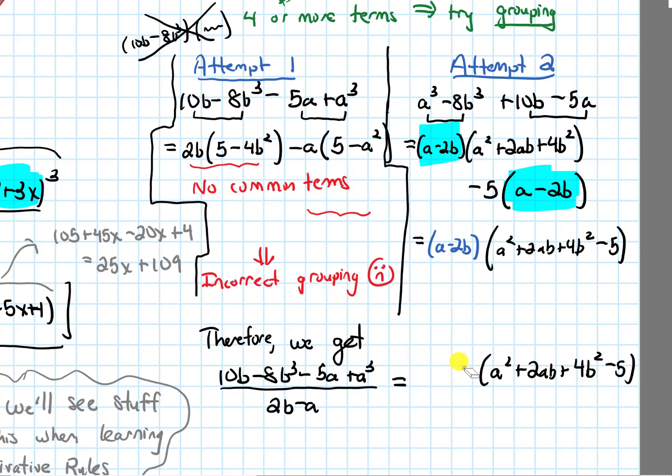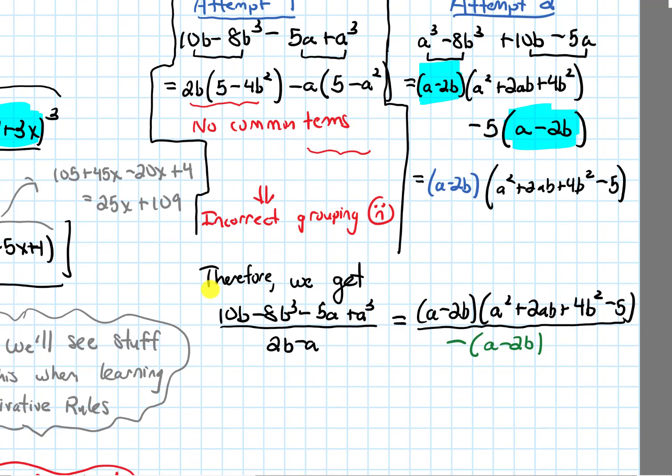Let's write this a little bit better. That's a minus 2b. And I notice this is almost going to cancel the denominator. The denominator is just exactly the opposite in sign from a minus 2b. But I can fix that if we just factor a negative from the denominator, because that'll give me a minus 2b left over. All right, and now I see that the a minus 2b on top will cancel with the one on the bottom because now it's been factored out completely. And so that will leave me with minus, parentheses, a squared plus 2ab plus 4b squared minus 5.